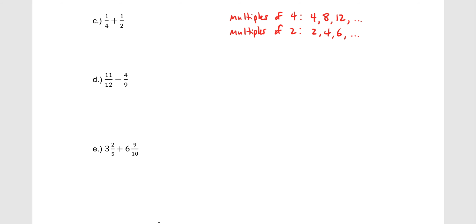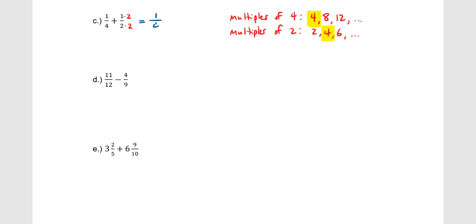So we find the one that they have in common here, that's the smallest. They both have this 4 in common, so we need to rewrite both denominators so that they're a 4. So the first one already is a 4, so for the second one we have to make this 2 a 4. So to do that we have to multiply by something. In this case we have to multiply by 2. So we have to do it to the numerator and denominator, so we're technically not changing anything.